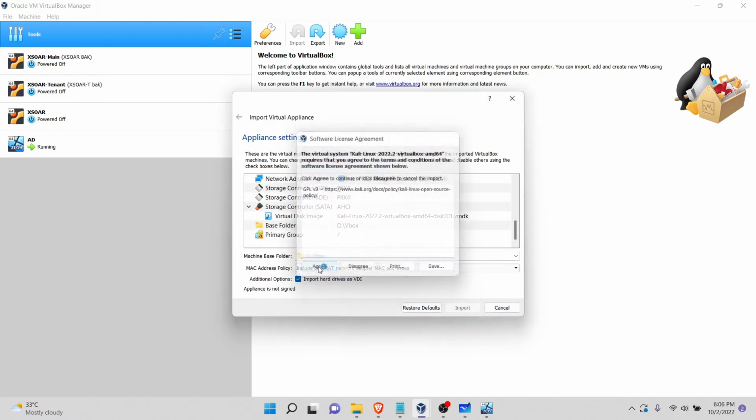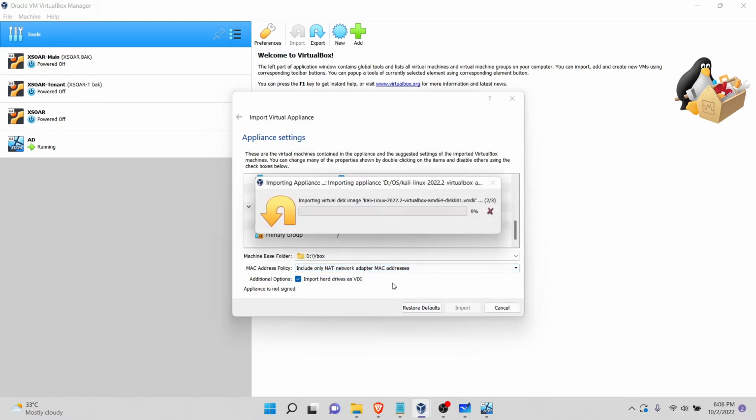Import, agree. Now we wait for importing to be done.